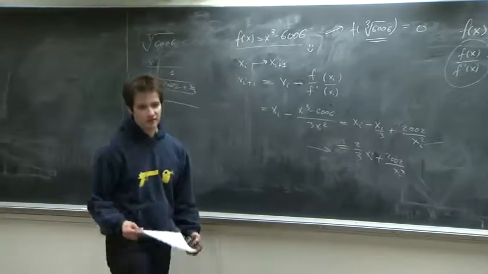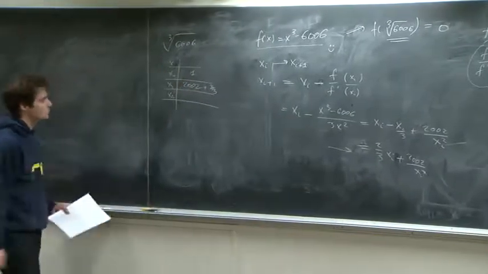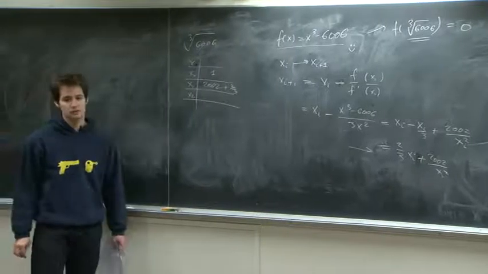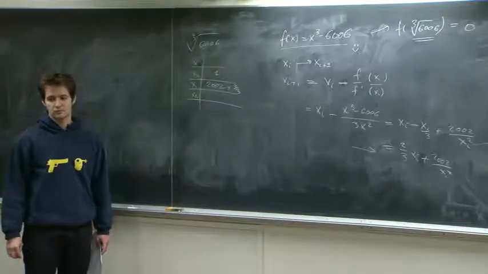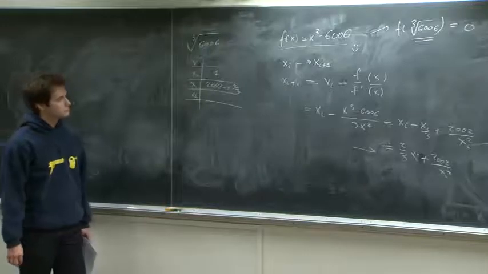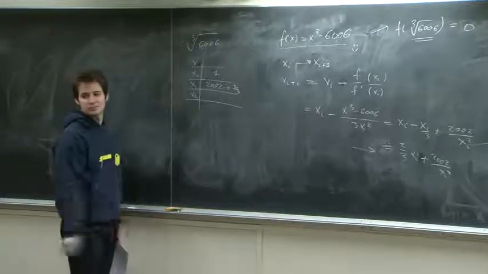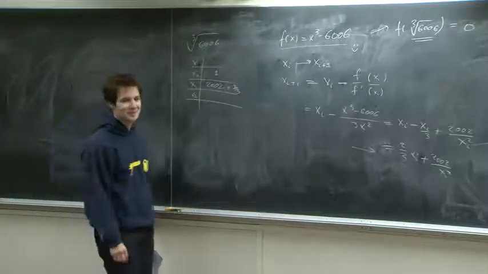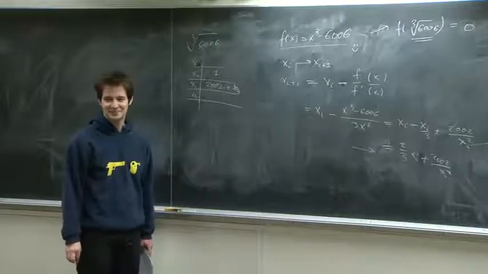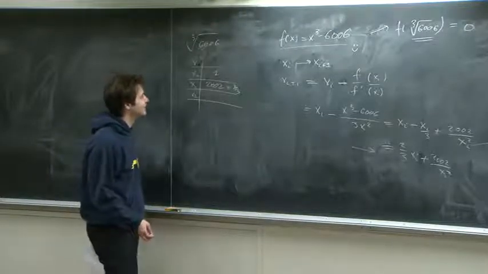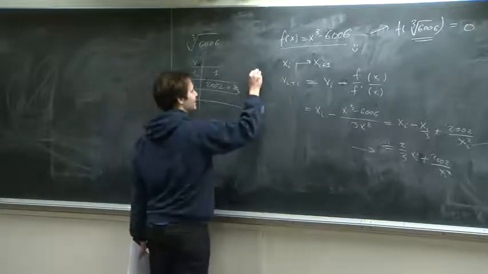So how about the initial guess? Here we started with a known initial guess. Is this a good guess? It's a really bad guess. 2002? No, I mean 1. It's also a really bad guess. What would you guess? 11 and a half. All right, so you're saying 11 and a half would be a nice guess.